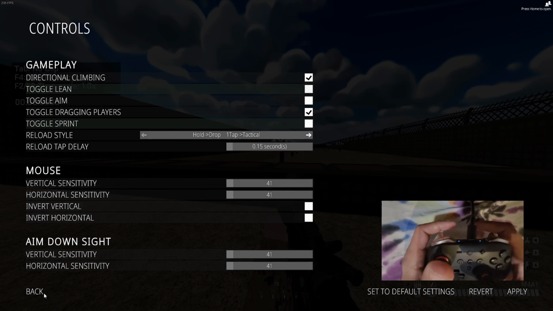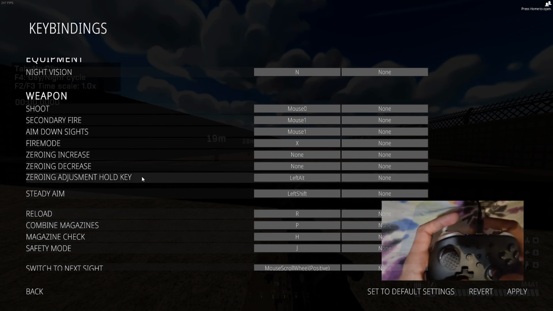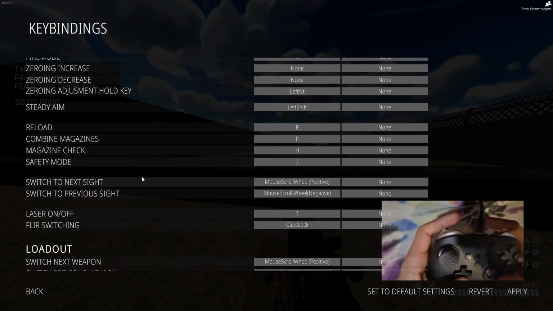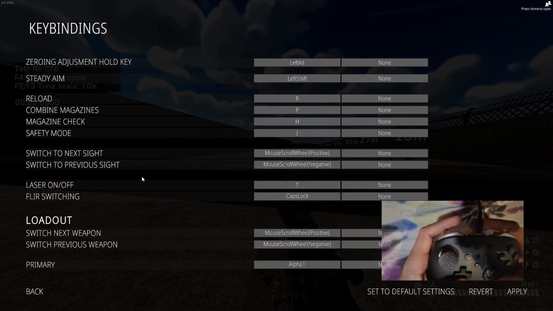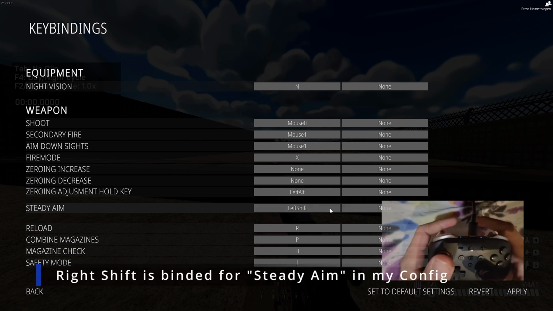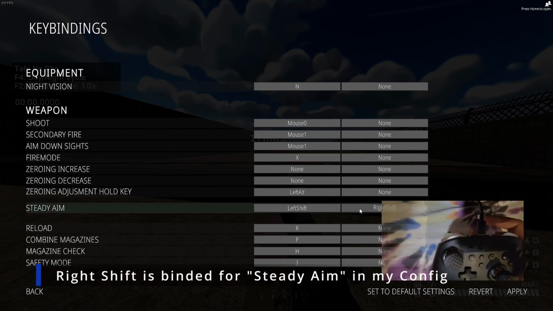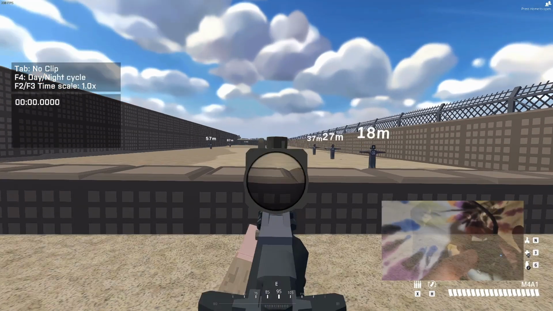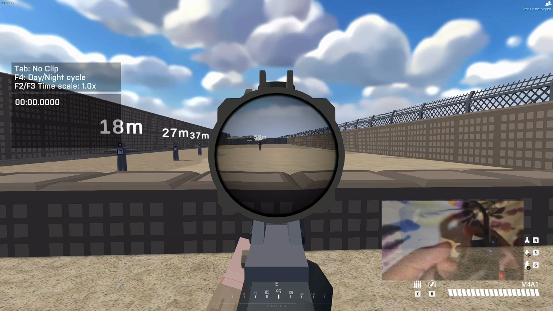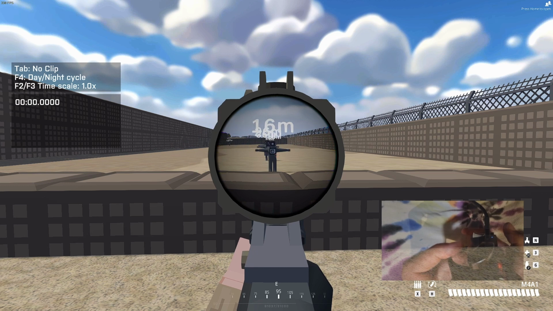The next thing you're going to want to do is key bindings. If you want to take advantage of being able to hold breath when you're aiming down sight on snipers, if you like to snipe a lot, go under weapon, to steady aim. You can see I have left shift. So either change this key binding or add a second key binding over here. When you do a light deflection on the aim down sight, it doesn't hold breath, but if you fully deflect it, at the very end, it's going to hold breath.